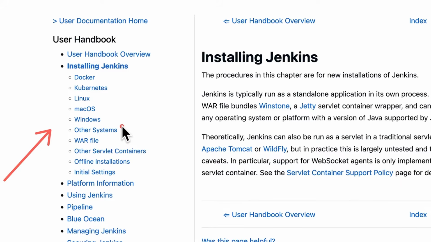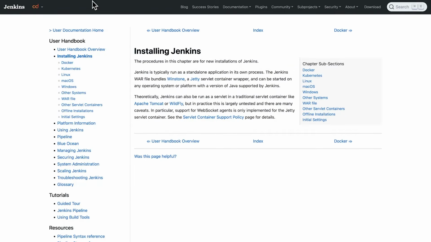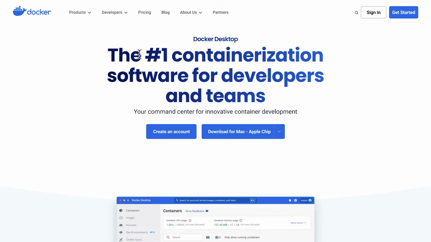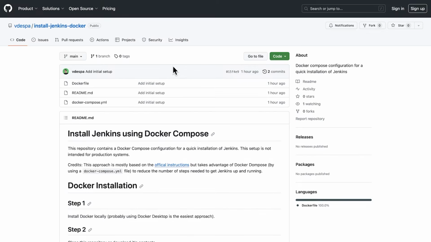I try to make this installation process as painless as possible, so here's the plan in a nutshell. First of all, we're going to download Docker Desktop because this allows you to run Docker on your own computer. And I prepared a repository which contains a Docker configuration which you can easily start. And once this configuration has been started and Jenkins is running, we need to go inside Jenkins and configure it and essentially start using it. So let's go a bit into the details.